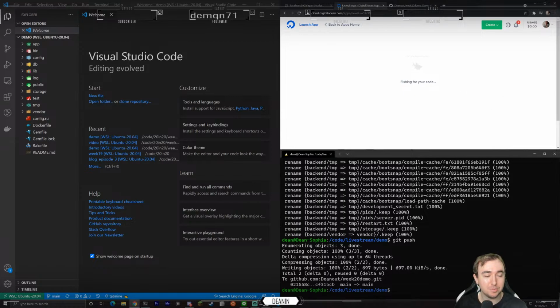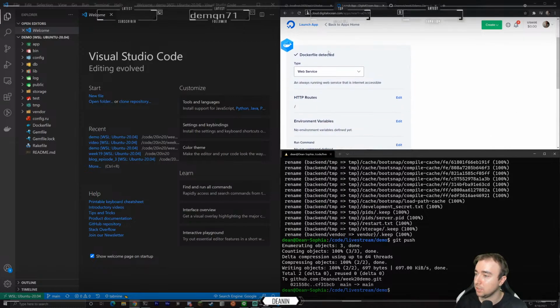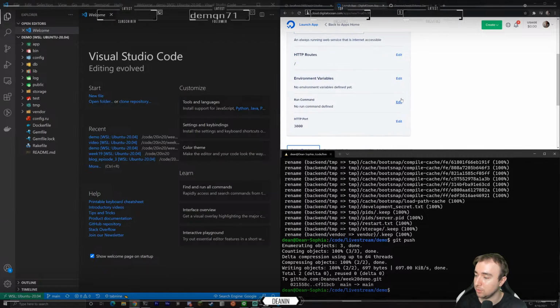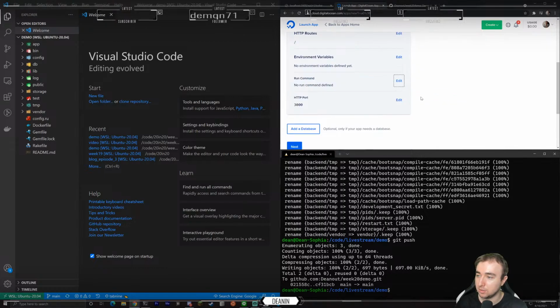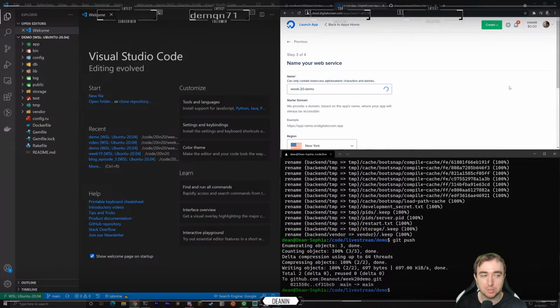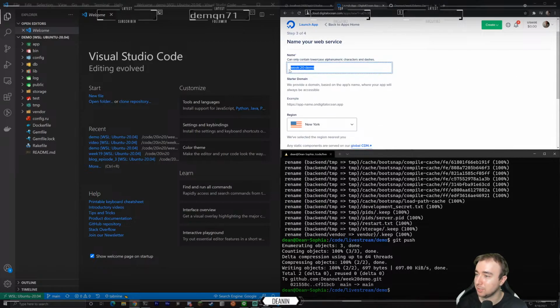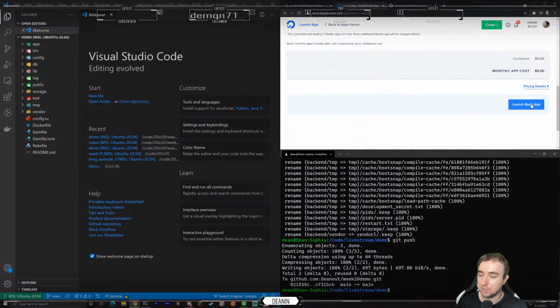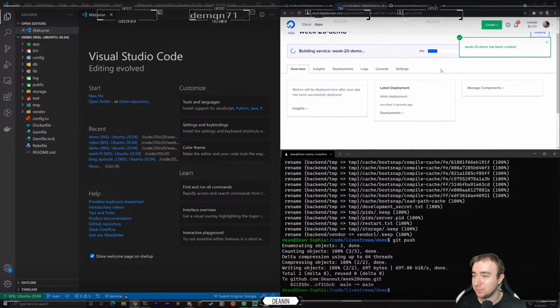All right, hopefully this one will work. And hopefully we can actually run some Docker commands through the DigitalOcean apps. Docker file detected. Okay, that's a good sign. Web service, static site, sure, whatever. Environment variables, no run command defined. I haven't set up any database, so let's just go with no persistence and see what happens. Sure. Need anything fancy? Basic settings. Trying to see if I know what the buttons are. Be nice if this works.